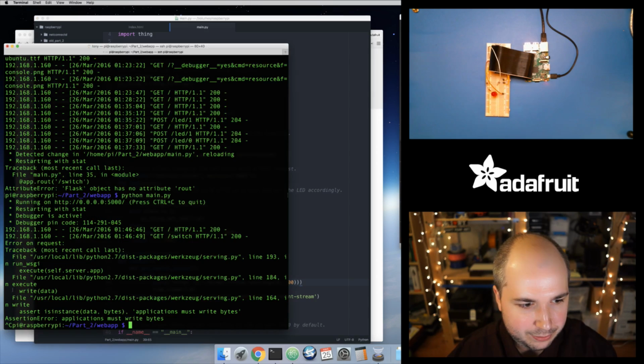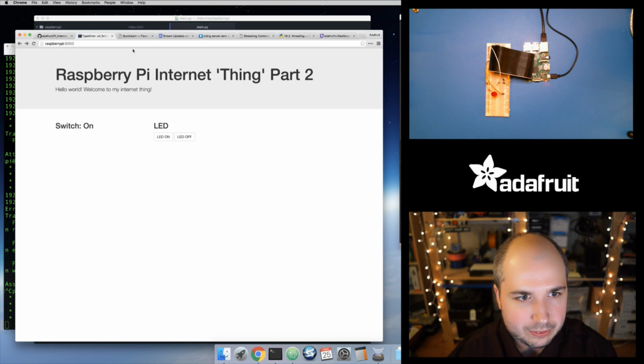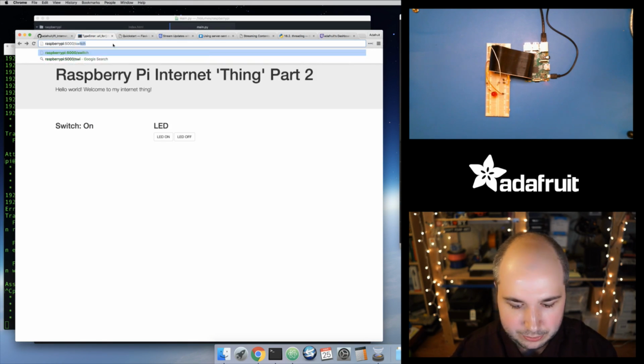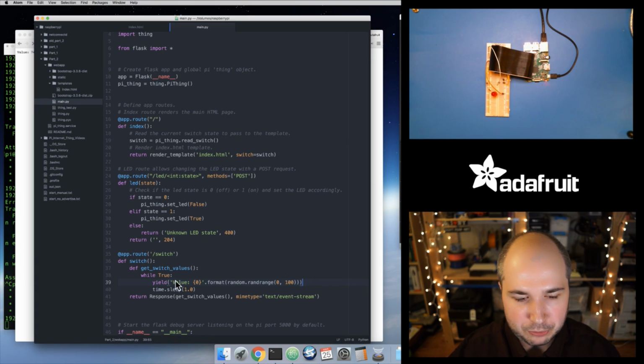So let's save this and try this example, and let's go back to that switch endpoint. So we go to /switch. Okay, check this out. Notice that on this page we're seeing new data come back. We're seeing value, value, value, value, and it doesn't have a new line, unfortunately, so we're seeing some weird results here. But this is kind of cool. It's showing us that every second this while loop is running. It's generating a new random value and returning it. Flask is returning that back to my web page, and then it waits a second and just repeats it over and over. So this is pretty cool.